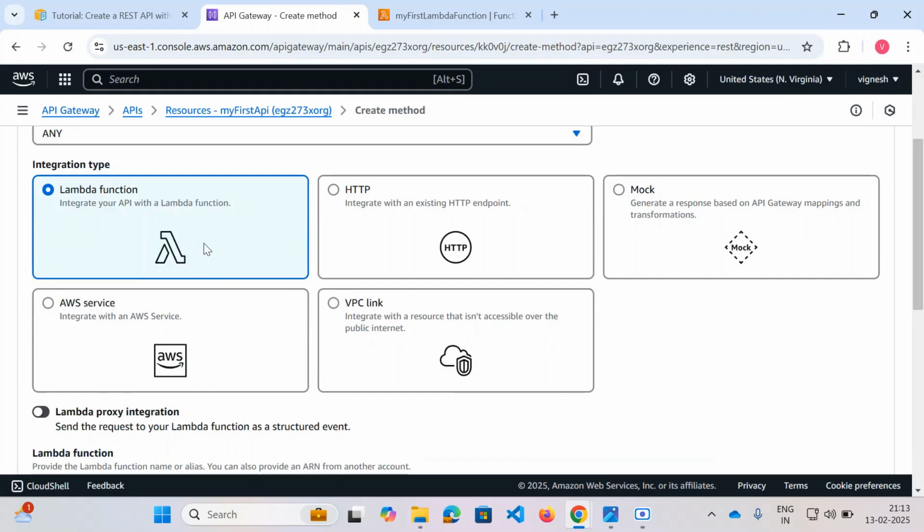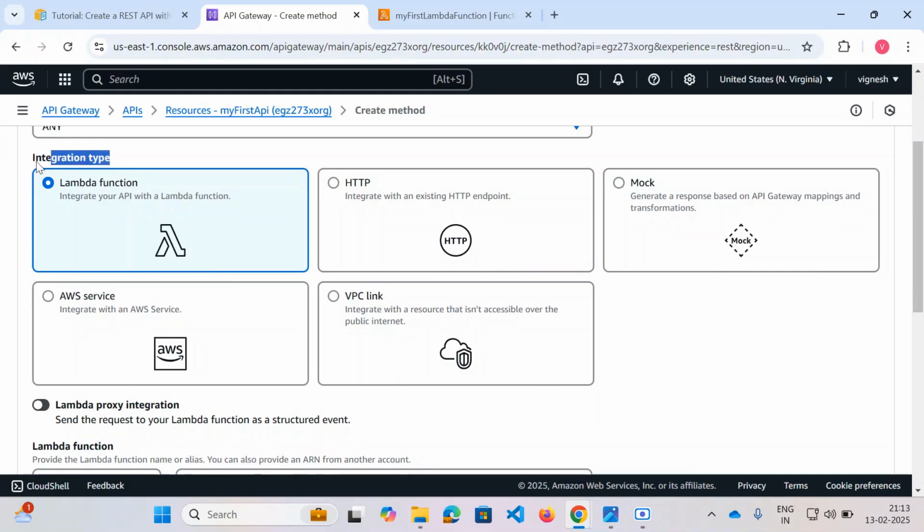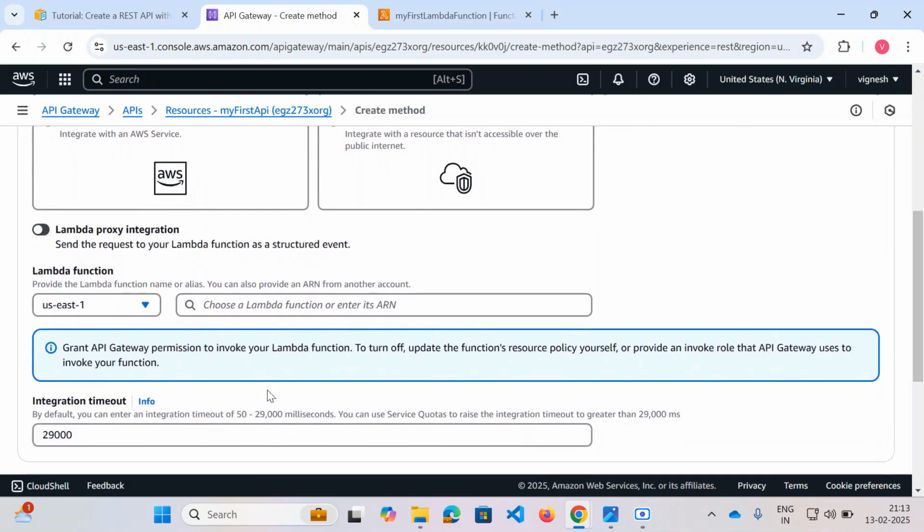And since I already told you that this API Gateway will be a trigger point, I will be using this API Gateway as a trigger point to trigger my Lambda function. We have already created a Lambda function, so I will be checking this integration type as Lambda function, and I will just uncheck this. And we have already created a region, US East 1, for this API Gateway as well as for this Lambda function.